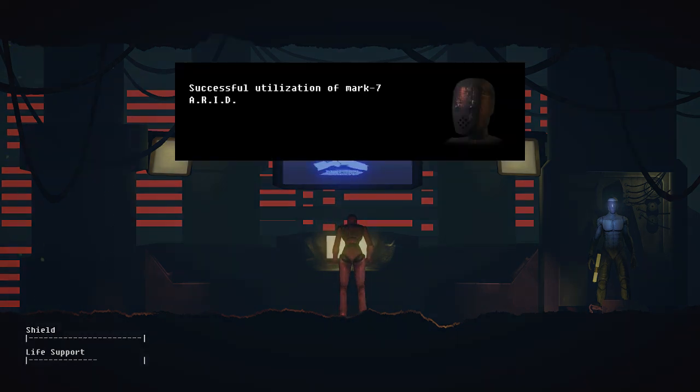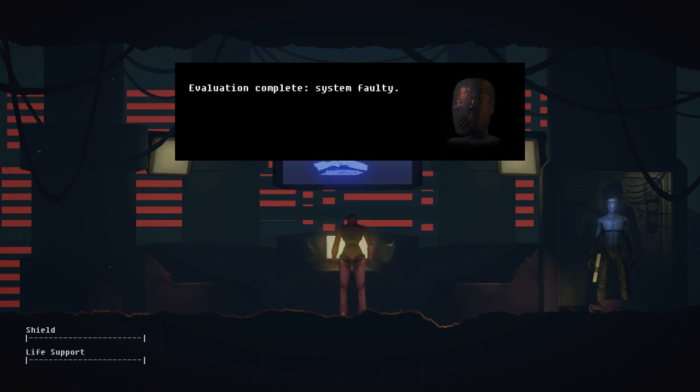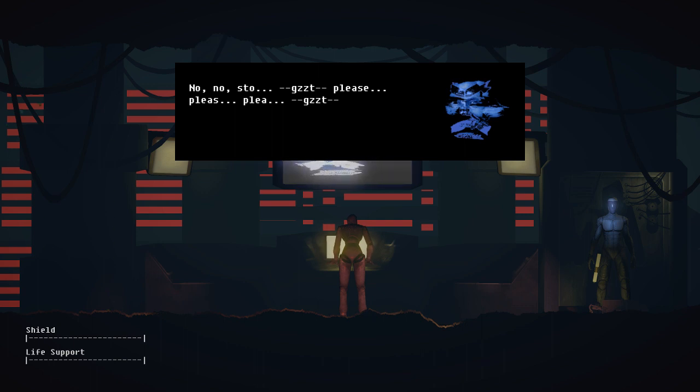Successful utilization of Mark 7 ARID. Extensive corruption of the Domesticon mainframe revealed. No. Mainframe deactivated facilities defenses. Infraction. Self-destructive. No. Arid! Help! Evaluation complete. System faulty. Initiating format. Arid! Help! No, stop! Please! Hi. Oops.